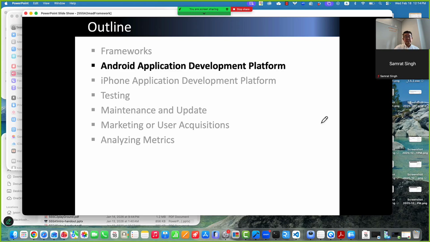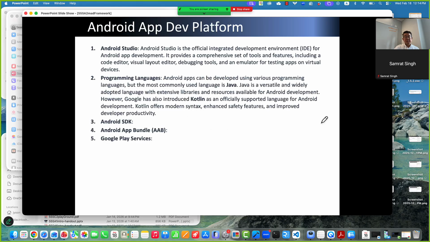And next a few slides about Android application development platforms. It uses Android Studio, that is the IDE, and programming languages, either Java or Kotlin.